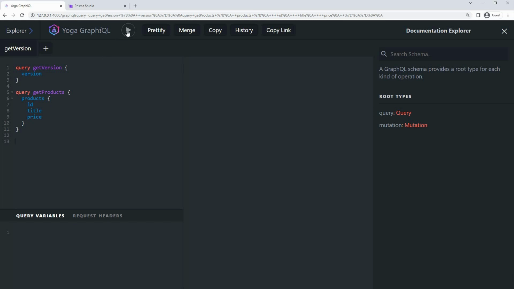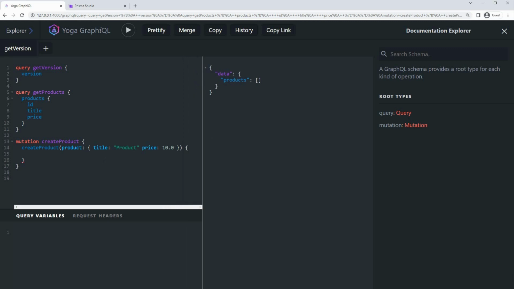We got some queries left from the last time, so let's check what the products are right now. As we see, there are none. So let's create one. For that, let's use the keyword mutation. Name it createProduct. Then we call our mutation, use it as a function in JavaScript, and pass down the argument product. Here we should specify title. I'll call it product, and the price, for example, $10.